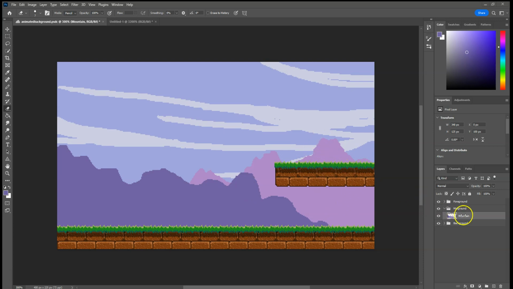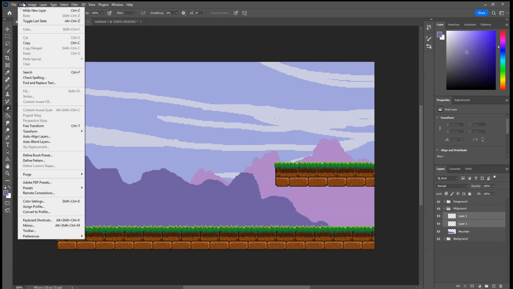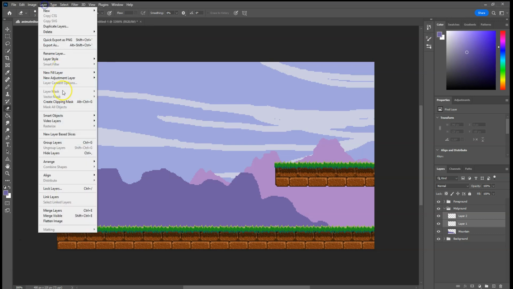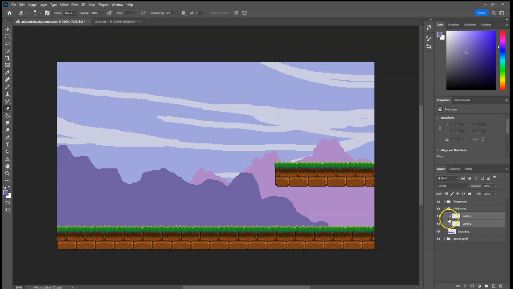The next thing we want to do is come over here to our layers panel and add in 2 new layers here. And holding down the control key, I'm going to go ahead and select those. And what I want to do is create what's called a clipping mask. So once those are selected, let's come up here to create that clipping mask. So under layer, we go to create clipping mask. And you can see that these are now changed here. You can see the little directional arrows that are with these. What that's going to help us do is help restrain where we are adding things into our images.